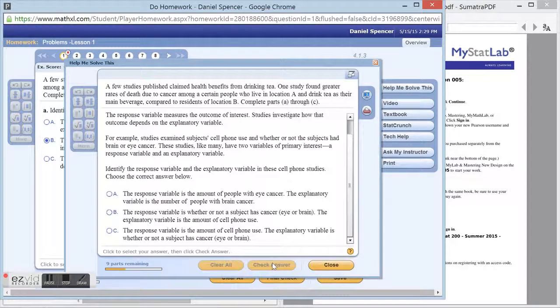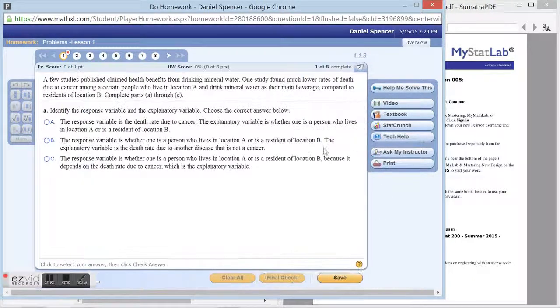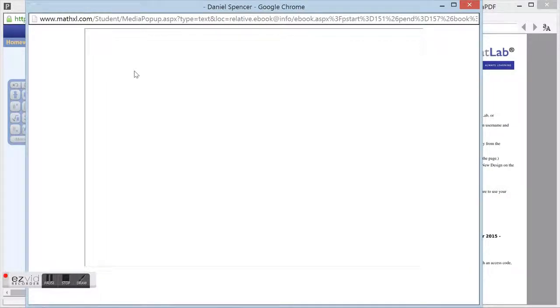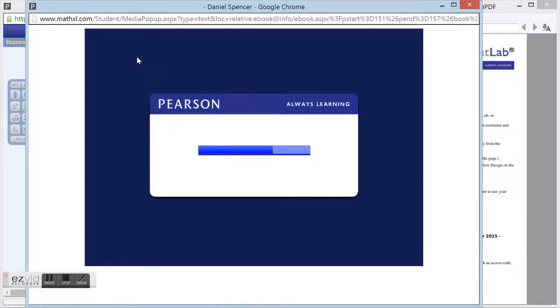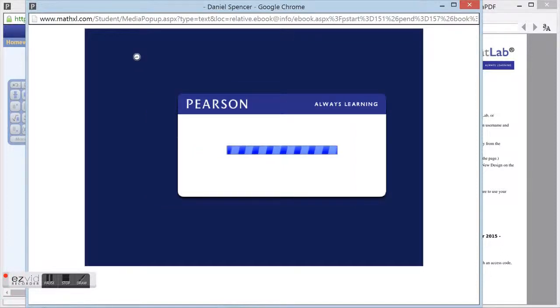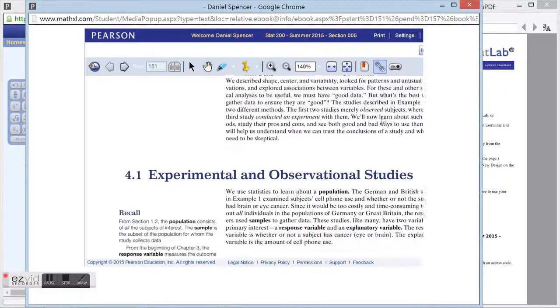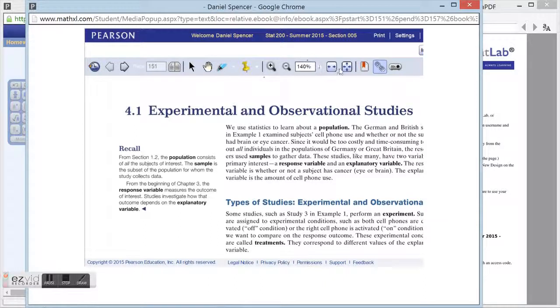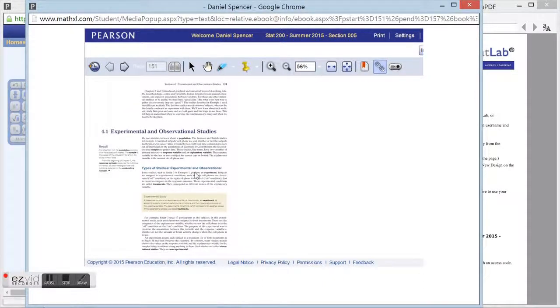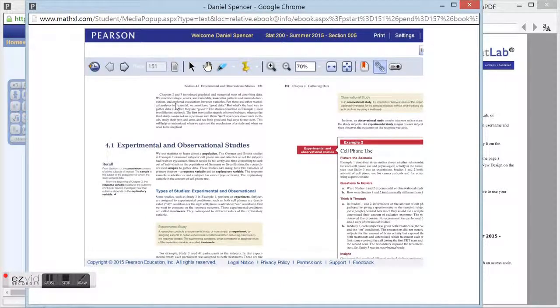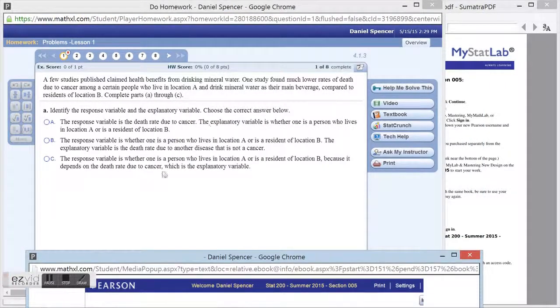We also have access to the textbook, as I mentioned before. So you click, this thing pops up, and it will load an online version of the textbook, an HTML version of the textbook. I just want to give you guys an idea of what you're going to see and how to access what you want to access. Now look, it opens up to the page that's referencing. Let's fit this to the, there we go. It's small, annoying. There we go, okay. So we've got this chapter here is what it opens up to. It opens up right to the page that addresses the content of this problem, you see? So if you want to read it, you can, and help answer. There we go, it's a little better.